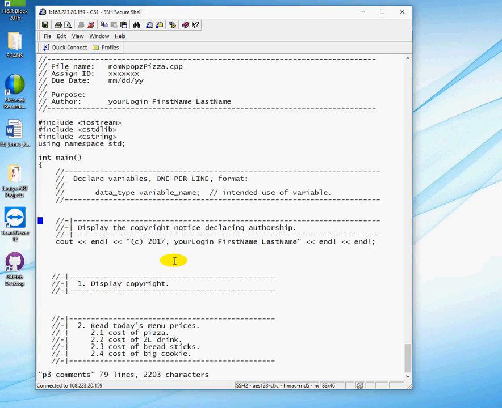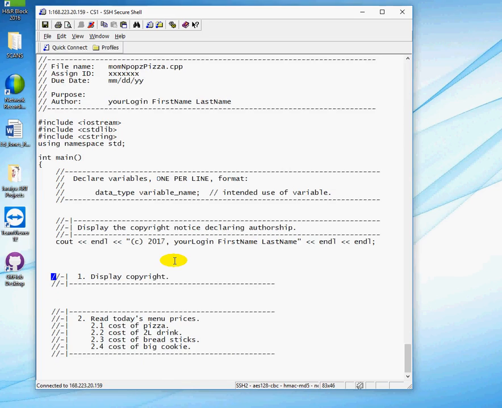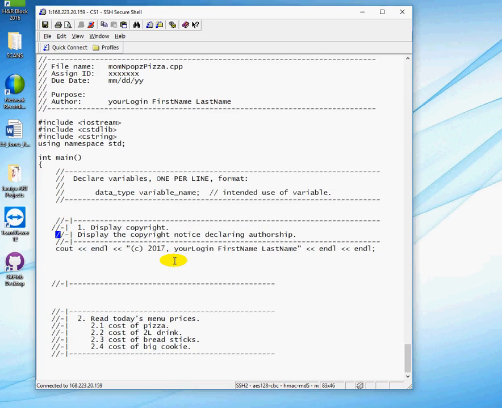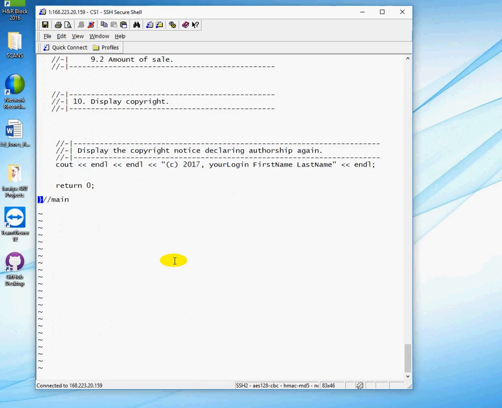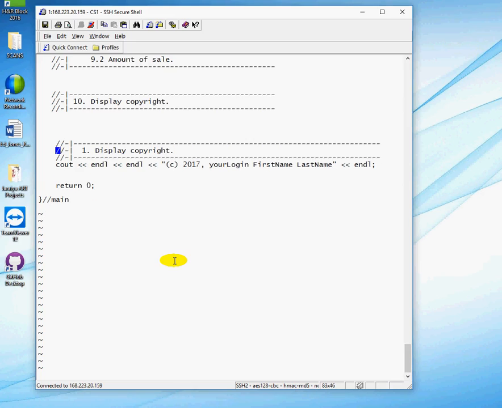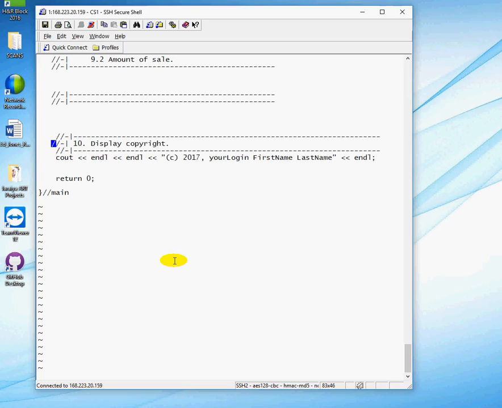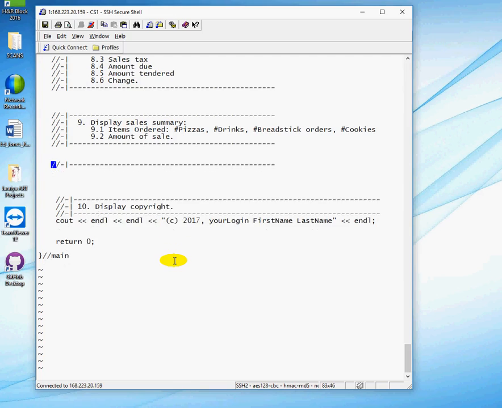All right. Notice that step 1. I didn't mean to do that. We can do it this way and still be good. Watching me do stuff, that's not good. Alright, so by now we basically have the shell for our program.